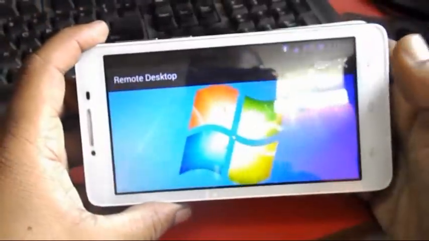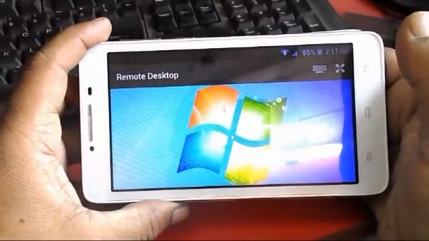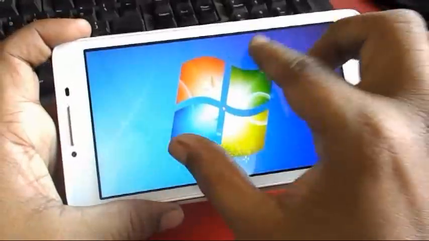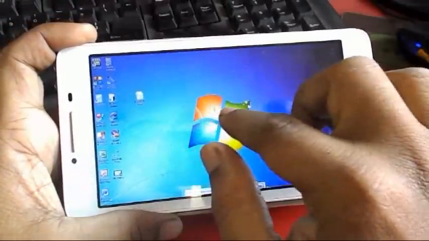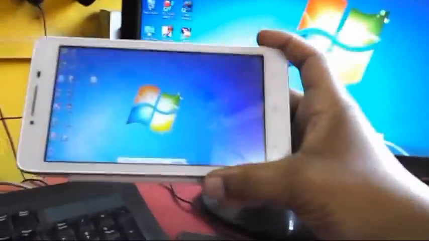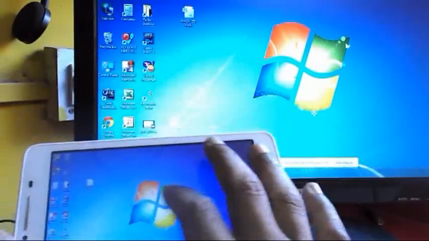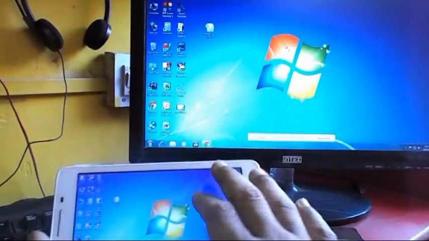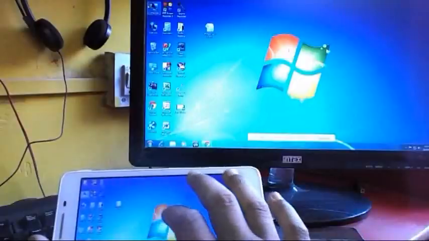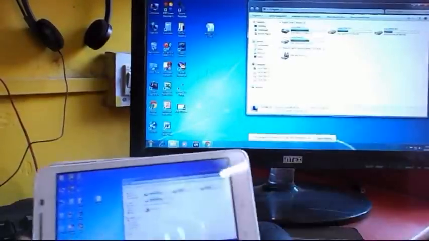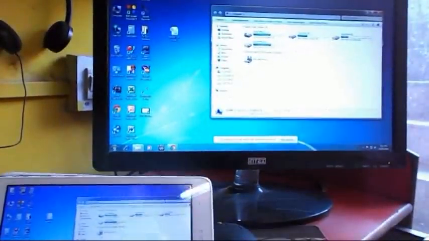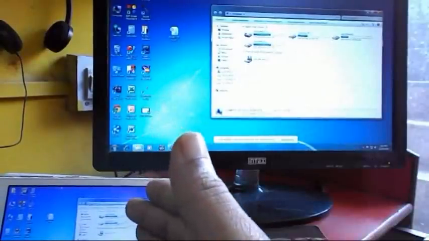You can see, wow, I got my desktop. You can see here. Just fix it as per your need. So this is the way to share or use your desktop. I will show you something here. Just give me a second, I will adjust my camera, sorry for that. Now you can see, look at that. Nice. So like this you can use your desktop screen on your Android devices from anywhere.